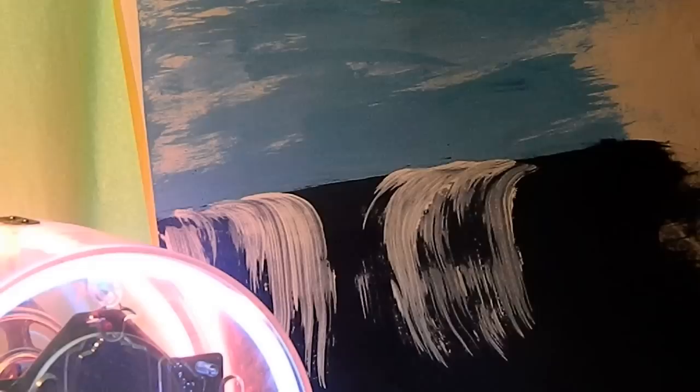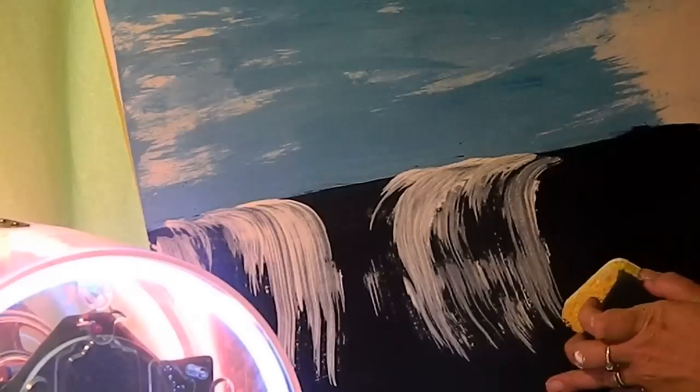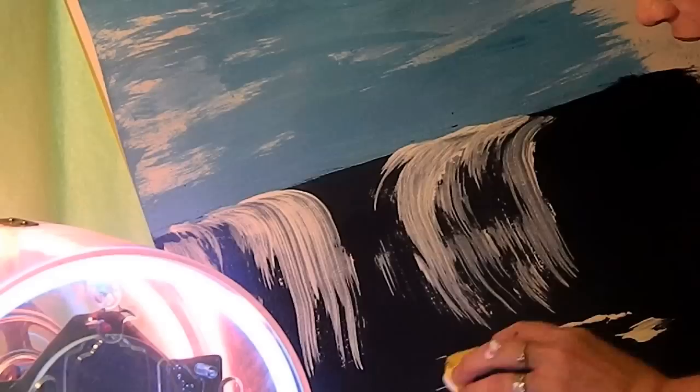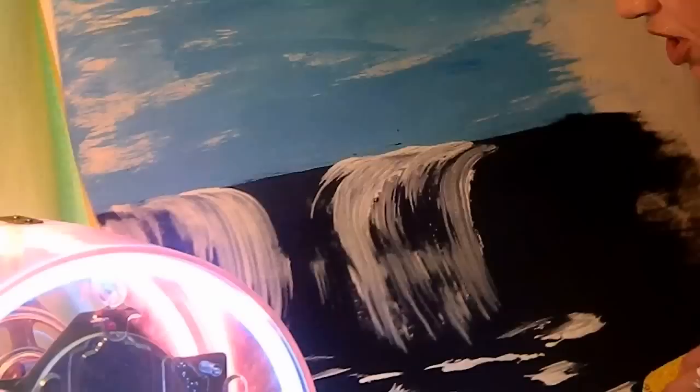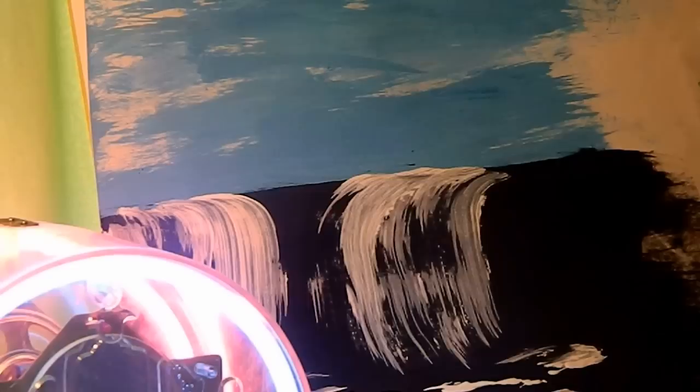Again, I've got the sponge and I'm going to bring some water down to the bottom here. Later we'll have some nice splashes. You can do it like that — tap, tap — lines like that. Look how the water's starting to come to life here. I'm just putting it out there right now. You can do so many things with lifting at the bottom. We're going to let that dry. And we're going to go right up to the sky now and throw a cloud in there, just with the sponge again. This is fun. This is so relaxing.